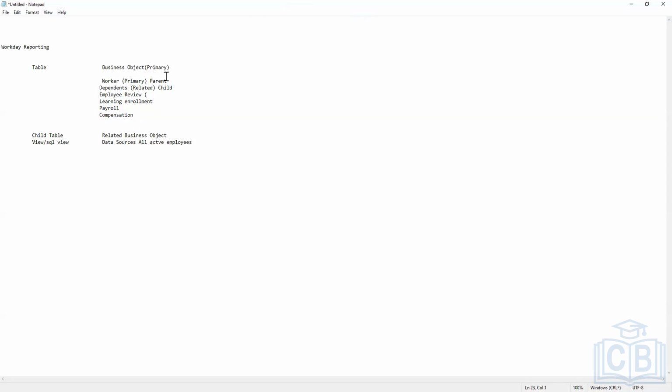If you know the data model and the object-based concept, you'll be able to understand the reporting part. You'll be getting a hell of a lot of requirements in reporting. So you need to understand the base: how to get the data, from where you need to get the data, and when you're adding a related business object, how to make filters on the data. When you know these basics, you'll be able to understand the advanced concepts also.